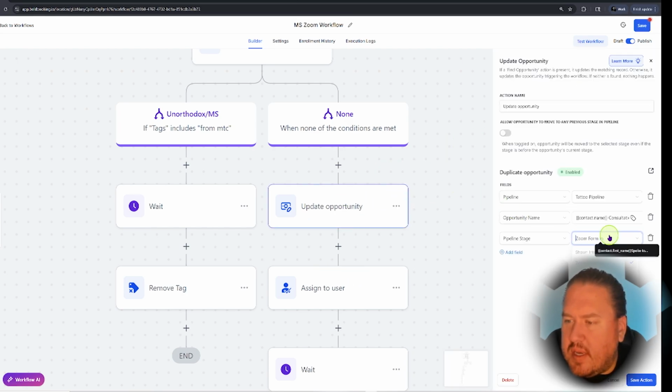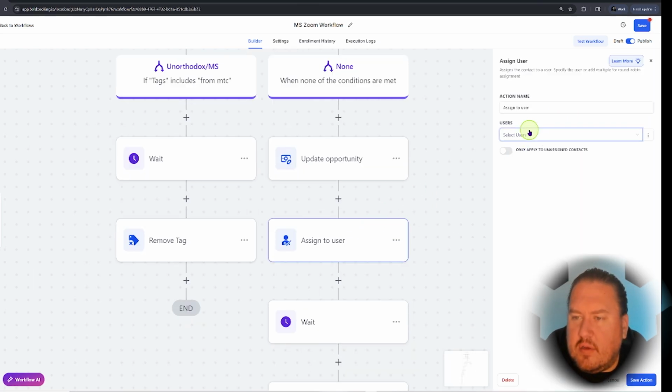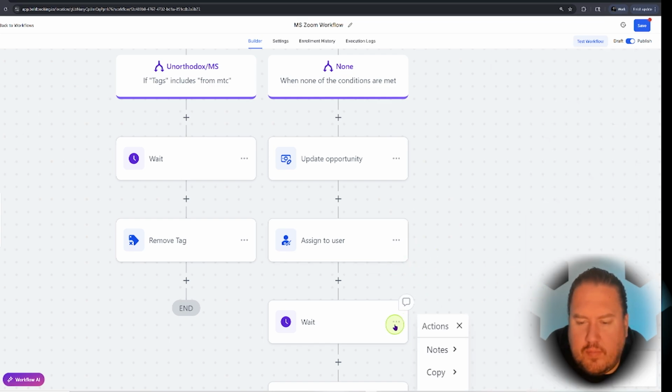Actually, we're probably at the Zoom consultation stage. We're going to assign it to the user. So for me, we always want everything assigned to me. For what I'm talking to you guys about right now, setting up a personal single independent artist account, just make everything set to you. That's the easiest way to do it.